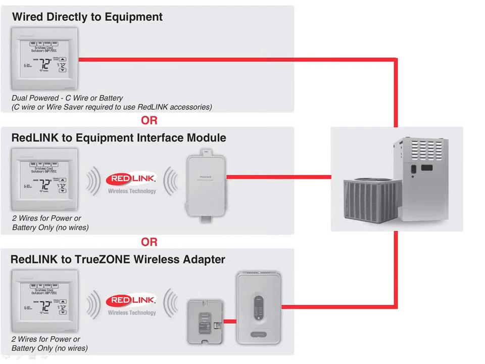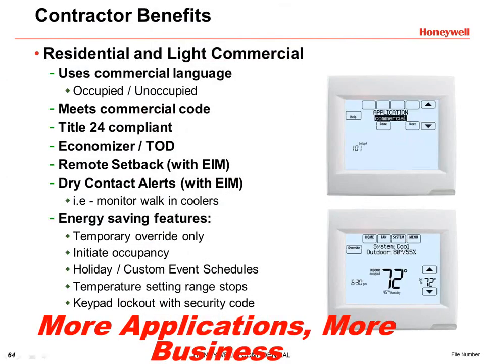So you've got an equipment interface module that goes down by the mechanical room, and then it's going to talk to the thermostat, or you can use this with zoning and be wireless as well. So a lot of different options on how you want to wire this, but I like it because it's one thermostat that does pretty much everything you need it to do. Residential, commercial, it'll do economizer. We have setbacks. It has the different languages for residential, commercial. And the nice thing commercially, it has some lockouts where you can put in a code if you choose to.